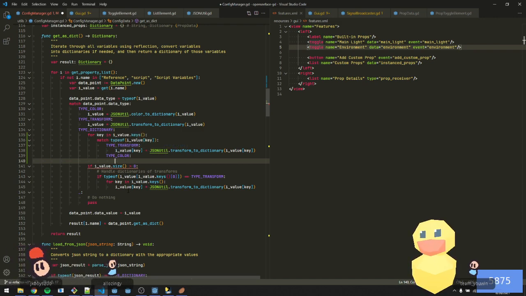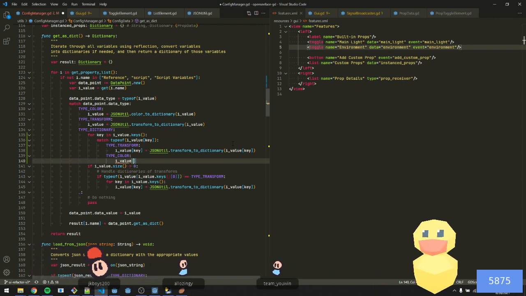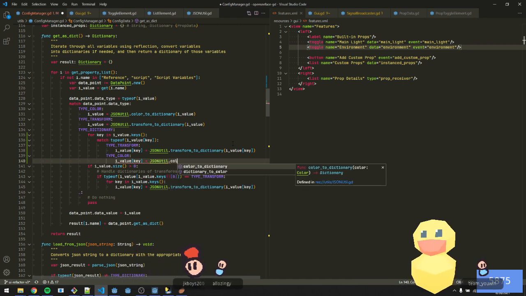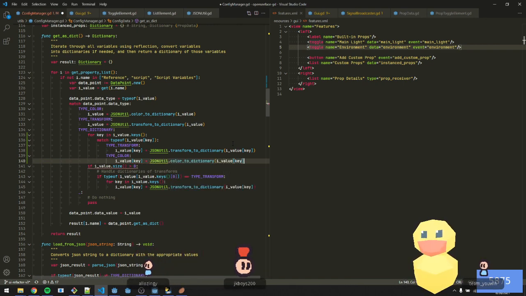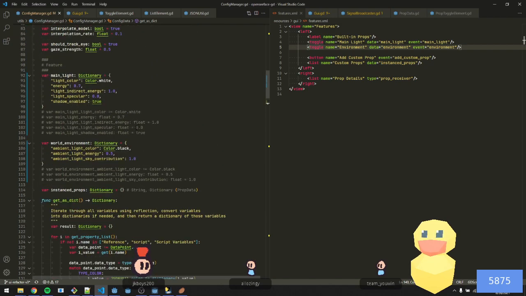Why am I setting this to that? Data points. I feel like this is somewhat incorrect. Or i value. Oh no, i value. That's fine. Yeah, that's actually fine because i value is just a copy of this property, so it doesn't matter. And i value key is equal to JSON util color to dictionary i value key. So i value key is the thing that's inside of the dictionary.